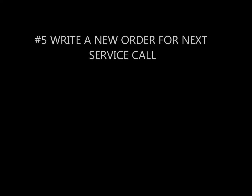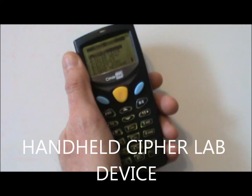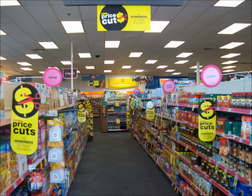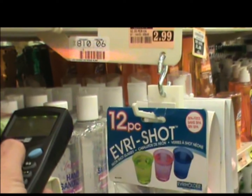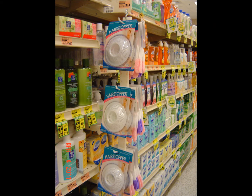After packing out the order, proceed to write a new order for the next service call. Most of you will be ordering using a cipher lab device — there are separate instructional videos for operating the cipher. In ordering, start at one end of the store and go aisle by aisle, checking every fixture or location. When you want to order items for a particular fixture location, scan that location's reorder label and enter a quantity. A typical fixture will hold at least six pieces of each item.